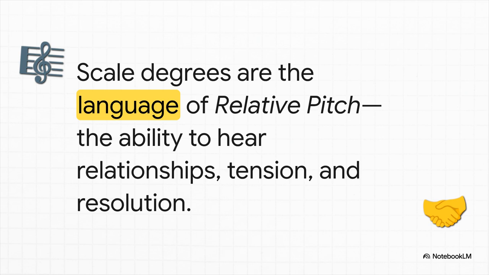Understanding scale degrees and their jobs is the language of relative pitch. It's the skill of hearing relationships. And that's what turns a random collection of notes into a story, with a beginning, a middle, and an end. It's not just about identifying a G note. It's about hearing that G as the dominant, the sound that desperately wants to go home.